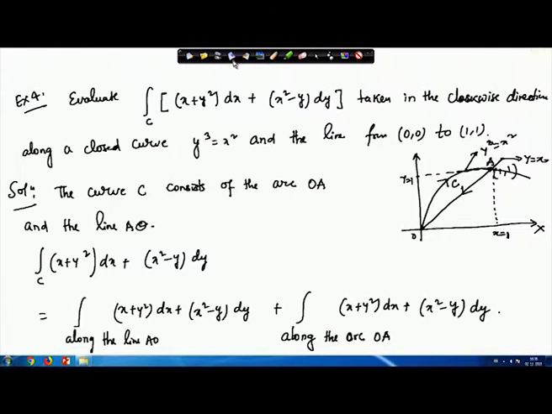Now this example is particularly interesting because here we had to divide the line integral into two segments. First we integrated with respect to this line segment, and then we integrated with respect to this arc here, and the sum will actually give you the integral along that whole closed curve, because they are closed. That is basically our answer. So this is how we calculate the line integral.